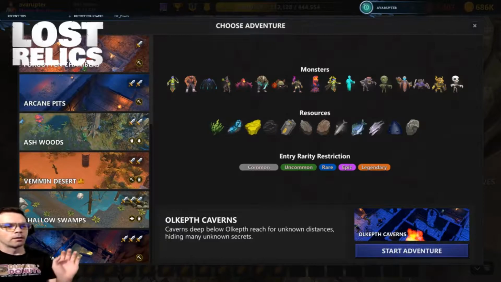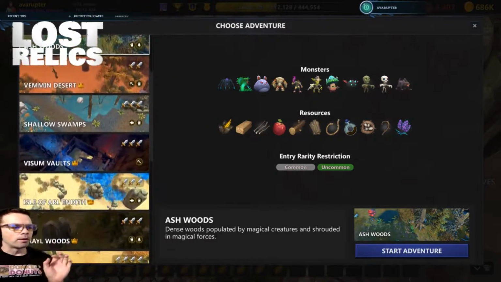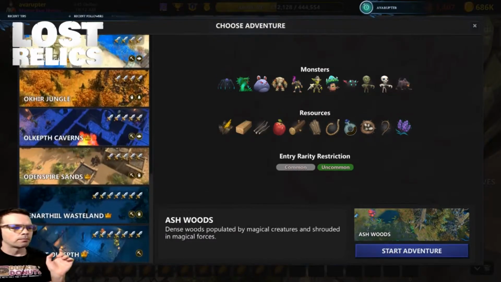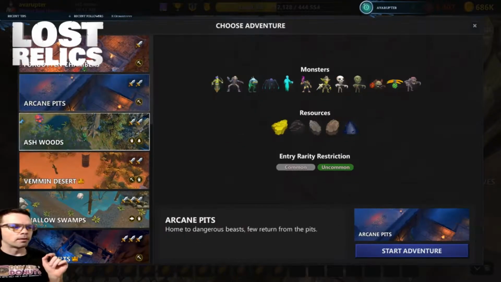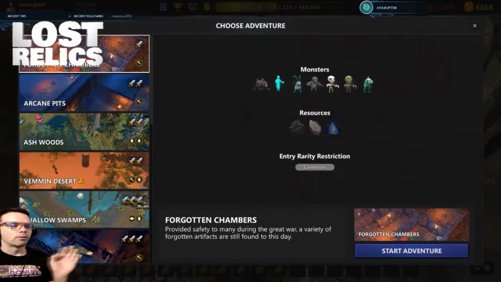Real quick, if you're brand new to the game, don't go in any of these adventures with 2, 3, 4, 5. If it has more than one sword, do not go in it. You will more than likely just die. You just want to go in the one sword. But right now there's only one sword map, and that's called Forgotten Chambers. That's it.